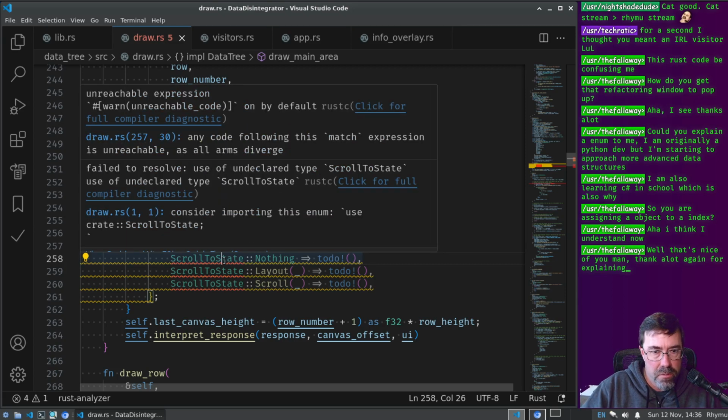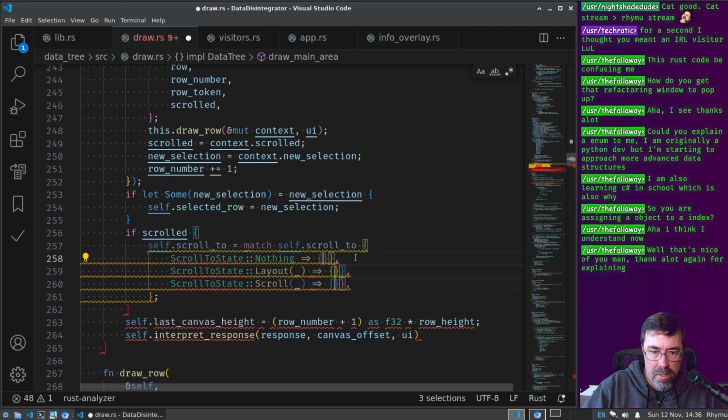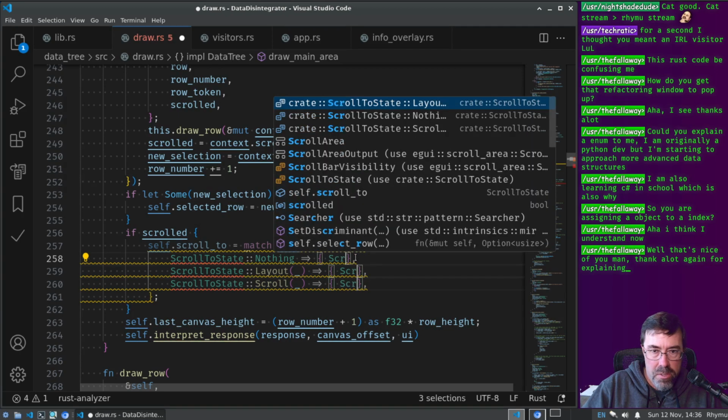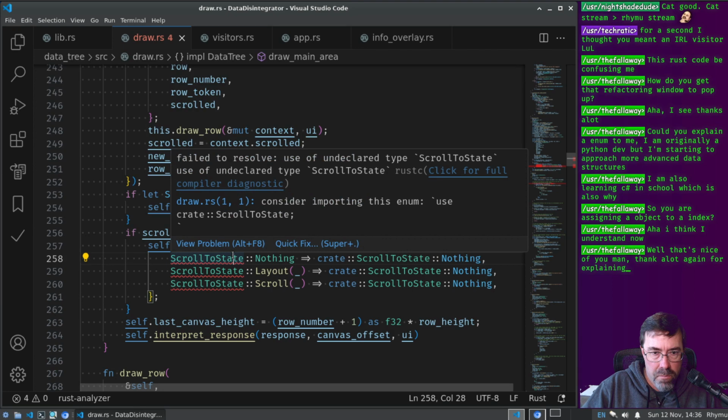Unreachable. Probably because of these to-dos. So let's remove the to-dos, and we'll just put in scroll to state nothing to begin with. Oh, wait.